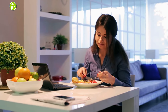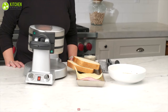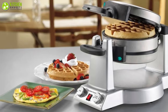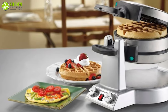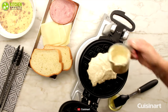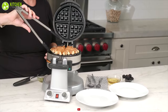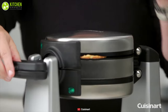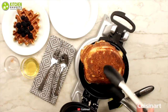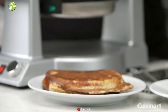Have the perfect breakfast ready every morning without you having to stand over the stove at all. With the complete design to make fantastically rounded omelettes and Belgian waffles, the Cuisinart can be your reliable choice. Thanks to its 1400 watts power, it heats up really fast and cooks faster so you can make your breakfast for your family quickly and easily. Featuring a non-stick coating, this kitchen essential can release food easily so you won't have to worry about using butter or oil, which also makes cleaning a snap.